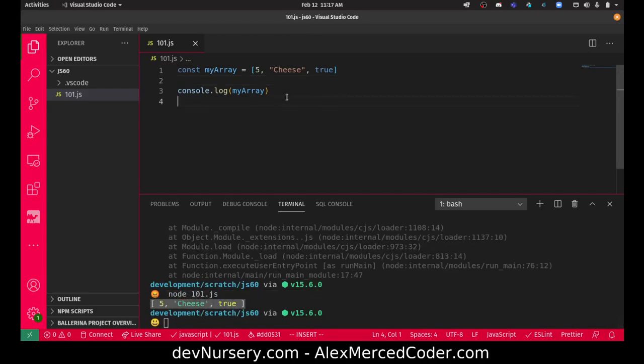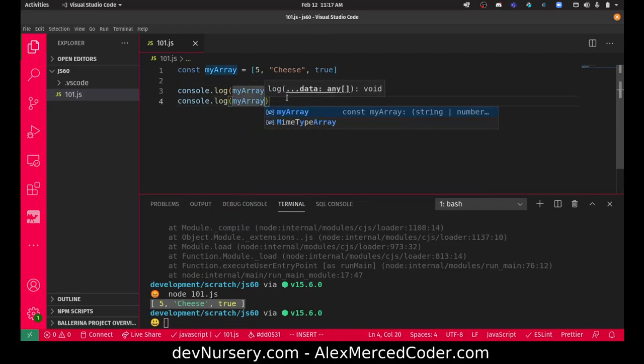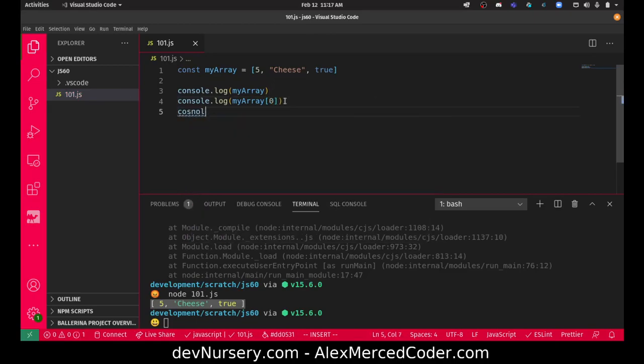And now what if I want to get to one of those values by itself? You do console.log myArray, and then after the name of the array you put square brackets, and you have to specify which item in the array you're trying to access. The first item is always 0. Then the next item would be 1, then 2, then 3. These are referred to as the indexes of the values.